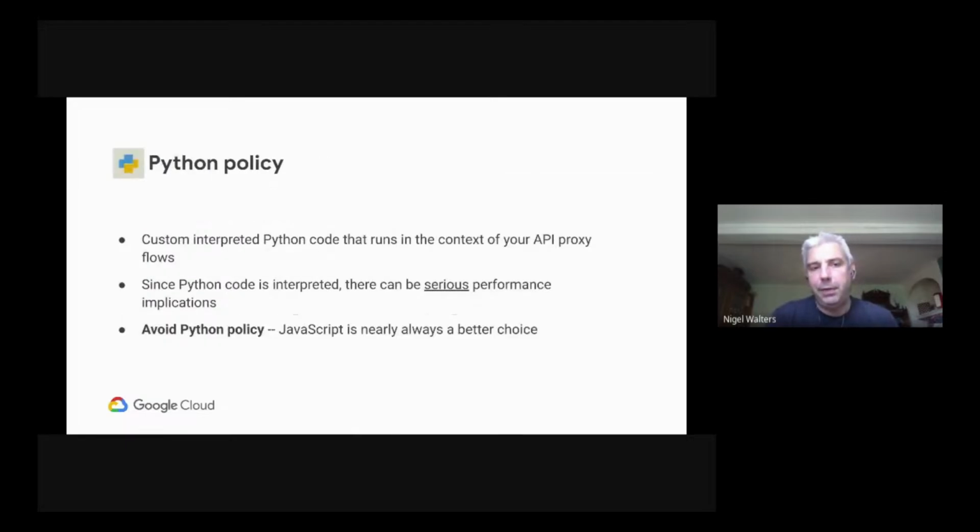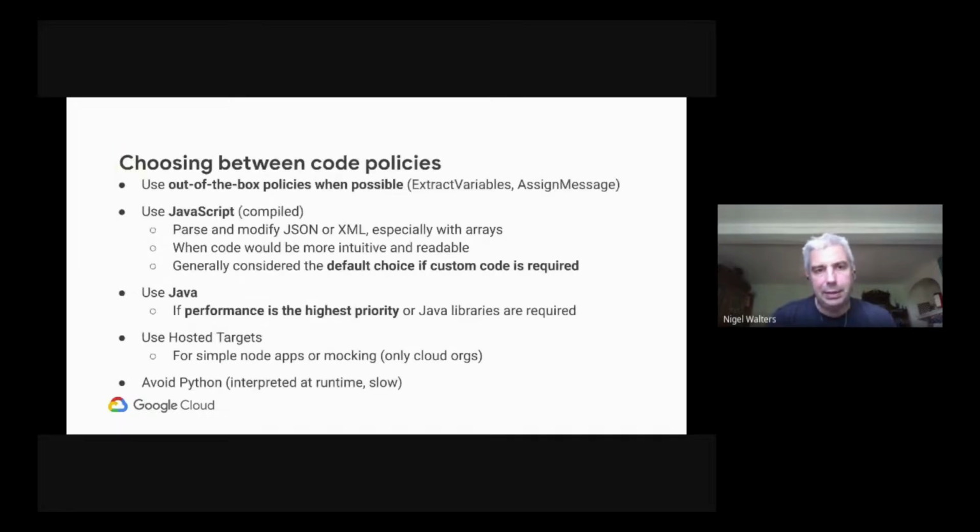And then finally, we have the Python policy. It can kind of do what the JavaScript one does, but honestly, general recommendation is don't use it. Actually, it runs under an interpreter called Jython. For that reason, it's not particularly performant. It's really there just for people who really, really love Python. But we wouldn't recommend using it unless you feel like you absolutely have to.